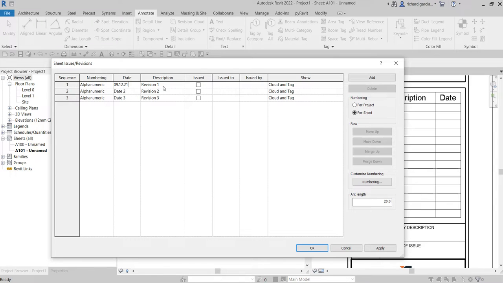So that is going to be the format. Let's say for the description, this will be concept design, something like that.